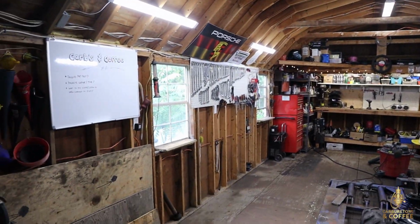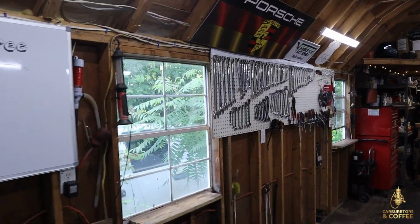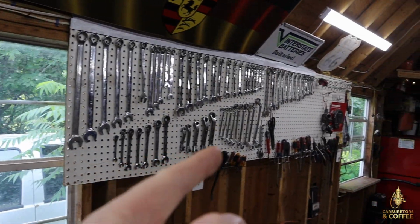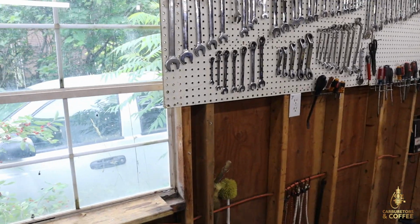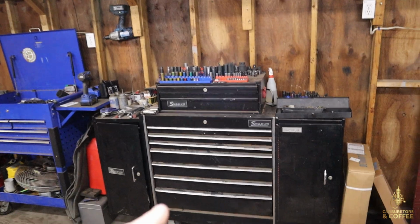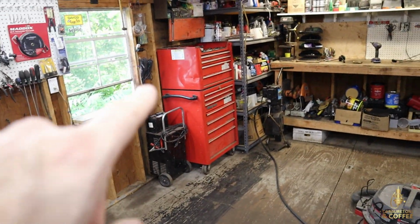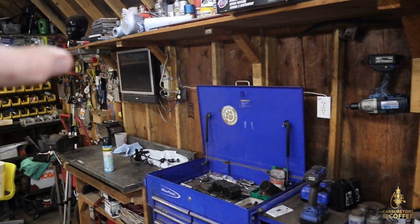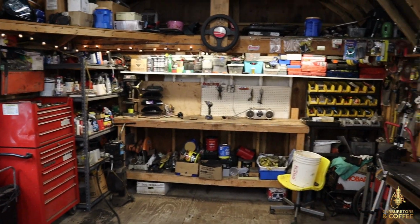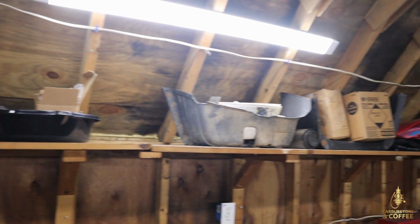But don't know if you noticed, but everything is different here too. I actually organized my tools a little bit better. This makes more sense. Before they were down here, and I'm tall, so I'm utilizing my toolbox that my friend gave me a little bit more. Put my box over there, that one. The radio was over there, that didn't make any sense. Everything's just making more sense, it's more clean. I know that this doesn't look like it's clean, but trust me, it is.